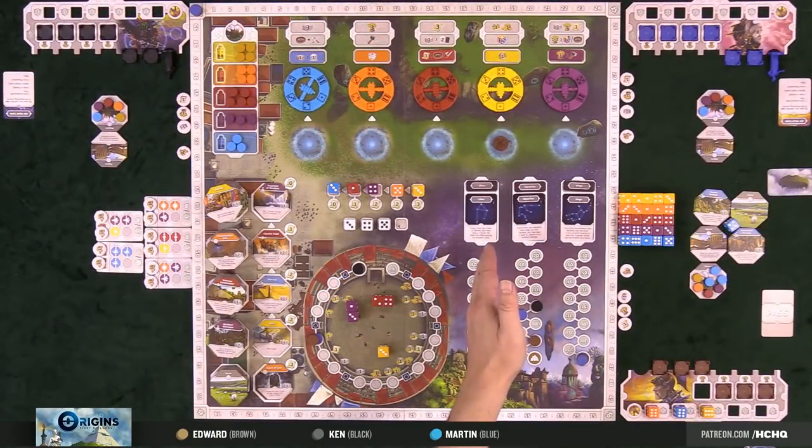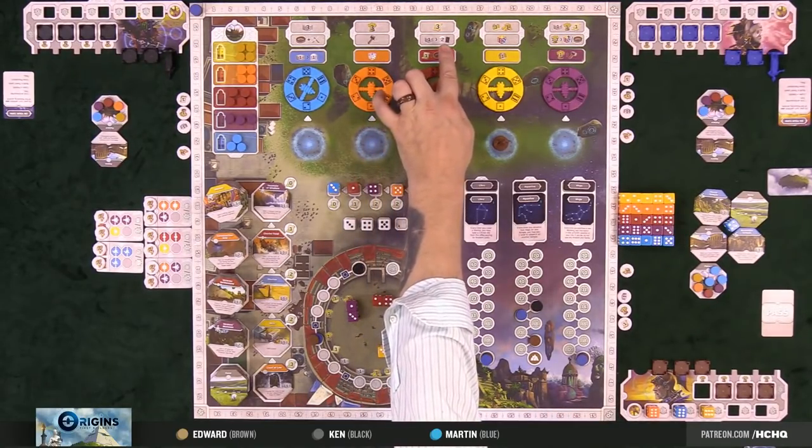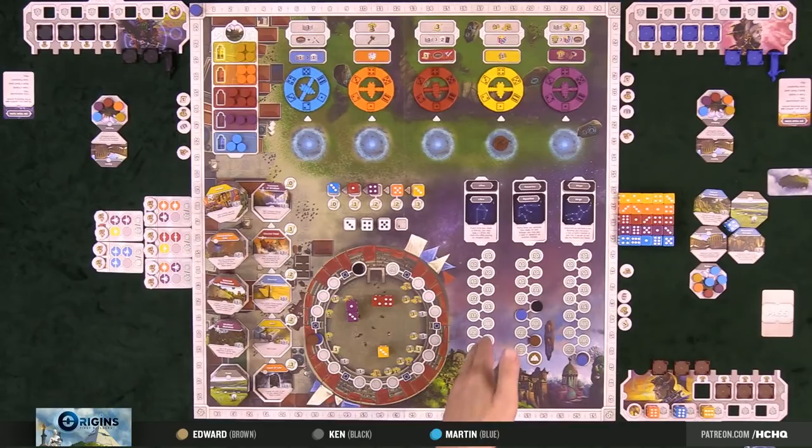Whoever is furthest up the track gets the Zodiac card into their possession to take and to hold until it's taken from them, either from that action or something else that calls for it, or if somebody passes them at the end of the next round, that type thing. Then finally, we check for any of the 4 in-game conditions.